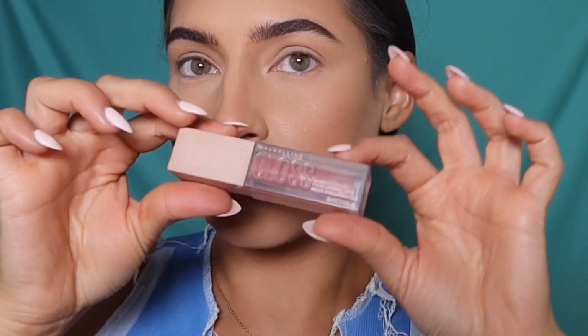And then using the Milani pencil in the shade Natural 4, I'm just overlining my lips slightly, especially on the top. I'm filling in this Cupid's bow a little bit for a more rounder look, and I'm topping it with the Maybelline Lifter Gloss. This is the one they say is a dupe for Fenty Gloss Bomb. I'm not sure if it's an exact dupe, but I do really enjoy it.